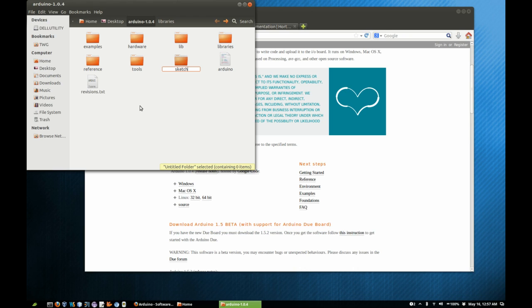Arduino programs are written in a language that's either very similar to C, or it's a subset of C, or something like that, and they're called sketches. And so this is going to be your sketchbook folder. We're going to create this folder right here, and then when we start our IDE, it's going to want to know where we want to save all of our code, and so we're going to point it towards this sketchbook folder that has all of our code in it. And in a little bit, since this is empty, we're going to go to my website and download the source code for the Arduino control unit, and we're going to drop it in here and then load it up in the IDE and compile it and upload it to the Arduino.